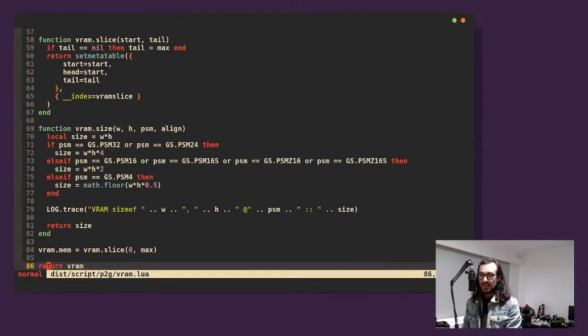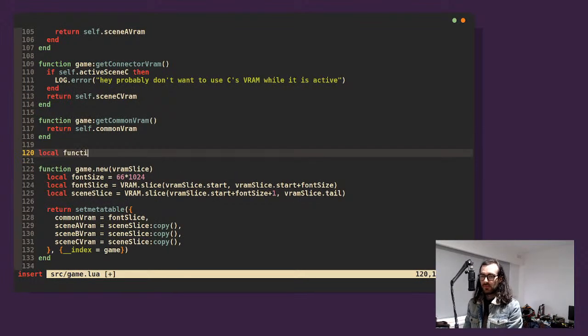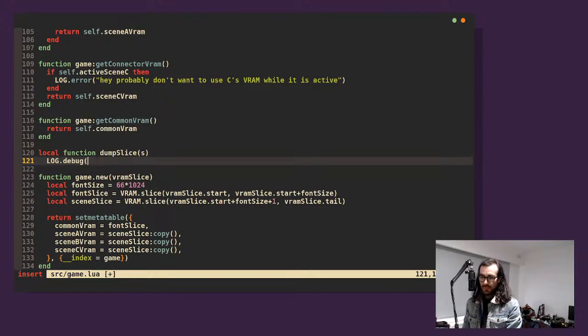We should really make these stringable. Okay, so we're gonna use string.format. We're just going to write a little function to dump out the current state of a slice: start, s tail, s head.